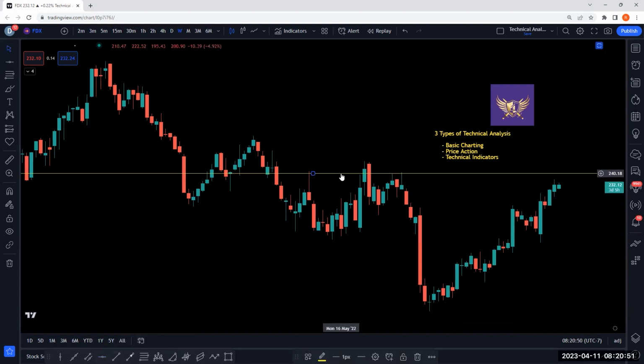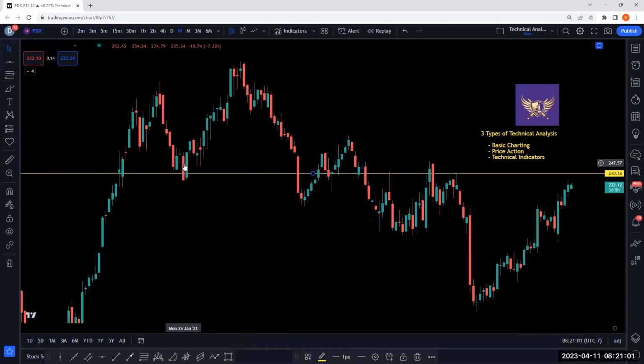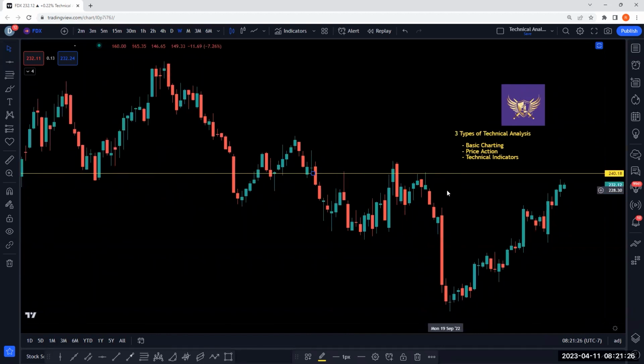For support, I'm looking at areas where price has rejected in the past, which means if price gets up here again, there's a good chance it can reject. I can see in the past, it also was support for price here, and this was actually on the way up. So it broke resistance here, that resistance became support. When it came back, it did break through, but price played around at this area and acted as support or resistance at some point in the past. Those are some of the things you're going to look at.